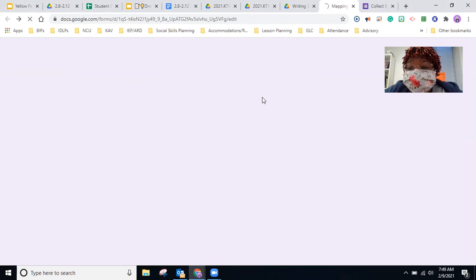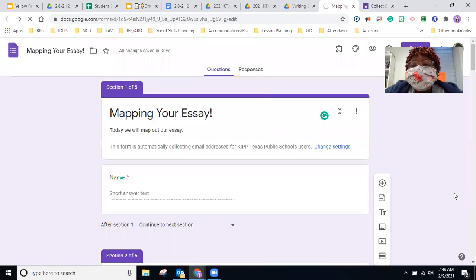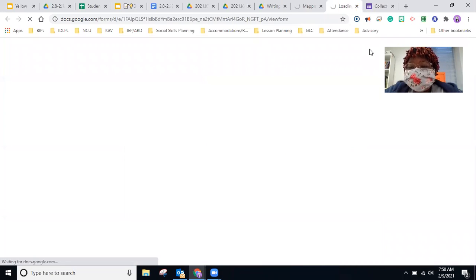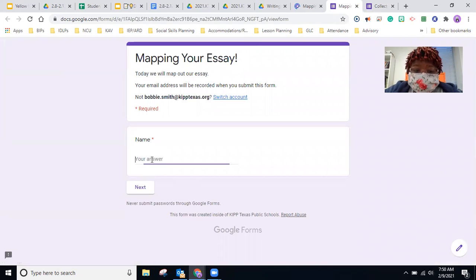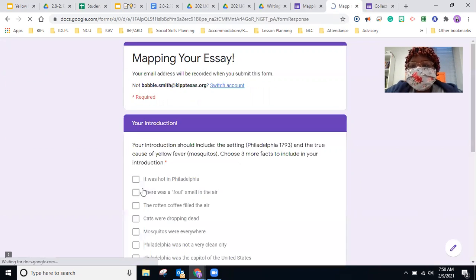And then we also have our thesis. Our thesis is our central idea. Your thesis is your central idea. So that means it's the main thing, the main message that you want your readers to know. So when we think about An American Plague and we think about our first chapter in An American Plague that says "No One Noticed," that's what the author is trying to get you to know. That's the author's central idea, that no one's noticing these people get sick.